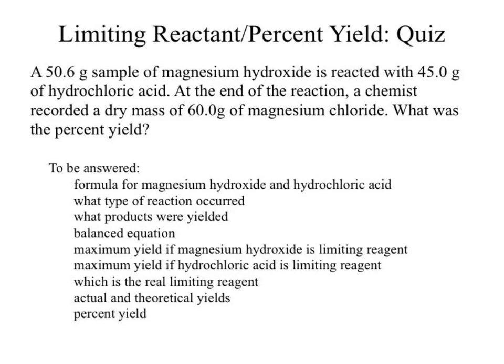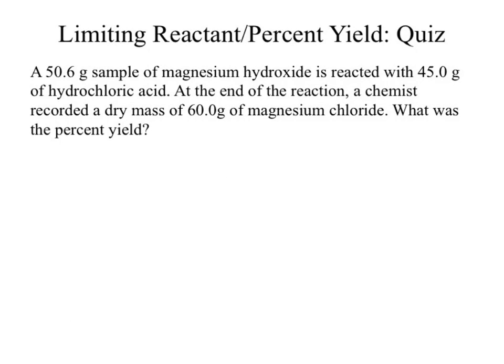So we've got the question, we've got all the to-be answereds that go along with this. Right? So what we want to go through and do is slowly work our way through it and process all of those individual questions. So let's go ahead and start this process. We're running a reaction between magnesium hydroxide and hydrochloric acid. So our very first step should be to actually draw out a balanced equation, which means we have to be able to interpret the text into an equation.